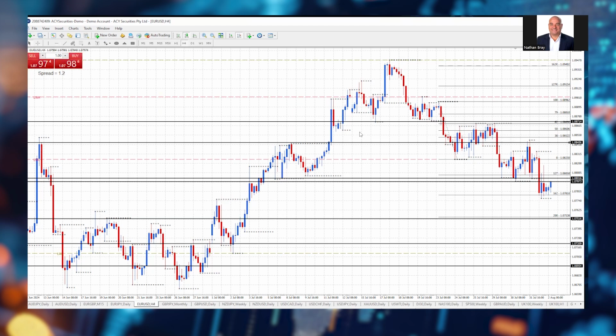Okay, I haven't drawn that in perfectly, and nor does it have to be pip perfect here. We're just trying to find a zone in the market. So that's where I'm saying, right, price rallied back up, and it failed there once, twice, 3, 4, 5 times. So it can do retests and provide you, if you're an intraday trader, lots of trading opportunities to trade that.